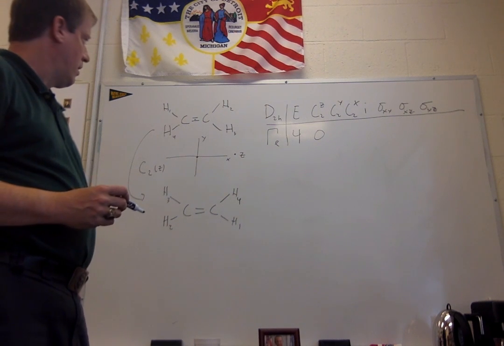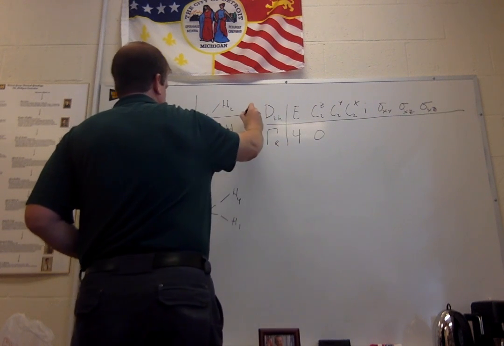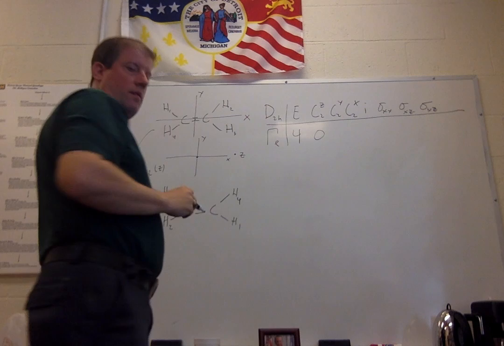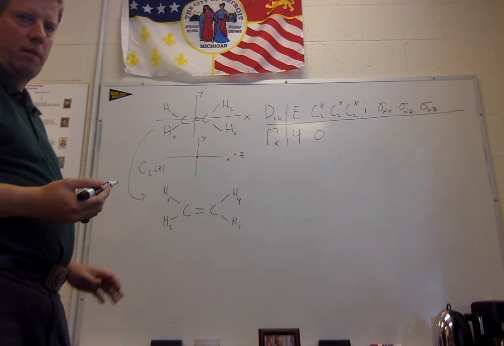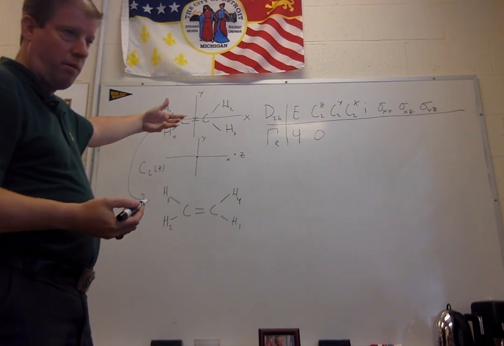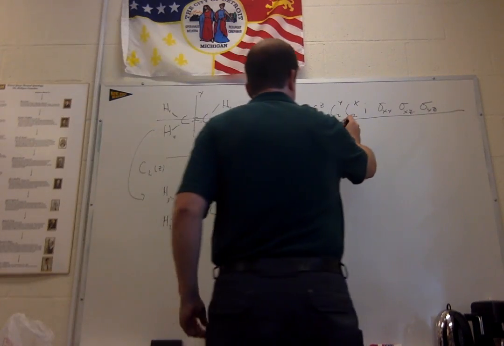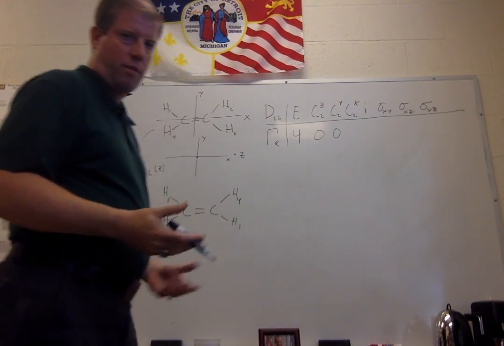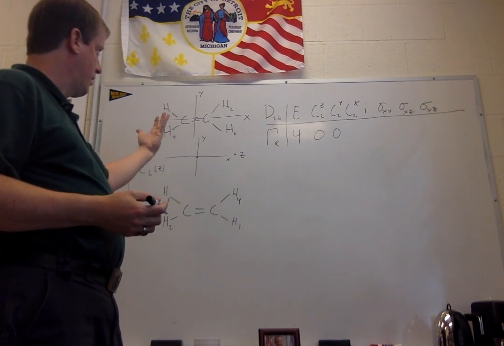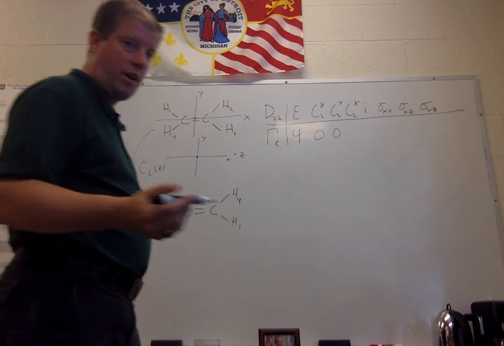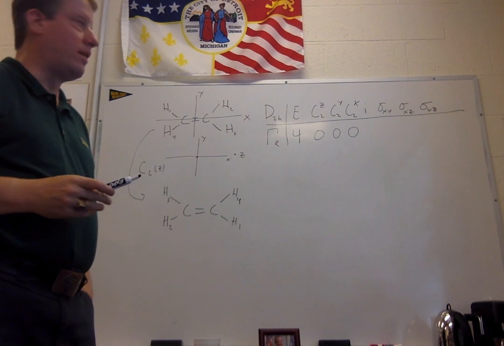The other axes are going to look something like this. You can see probably pretty clearly from that as well. If I rotate about x, I flip the molecule over that way. Hydrogens 2 and 3 and 1 and 4 exchange, and therefore everybody moves. Again, nobody stays put. And if I flip the molecule over like this, hydrogens 2 and 1 and 3 and 4 exchange, and so the character for that operation is also 0.